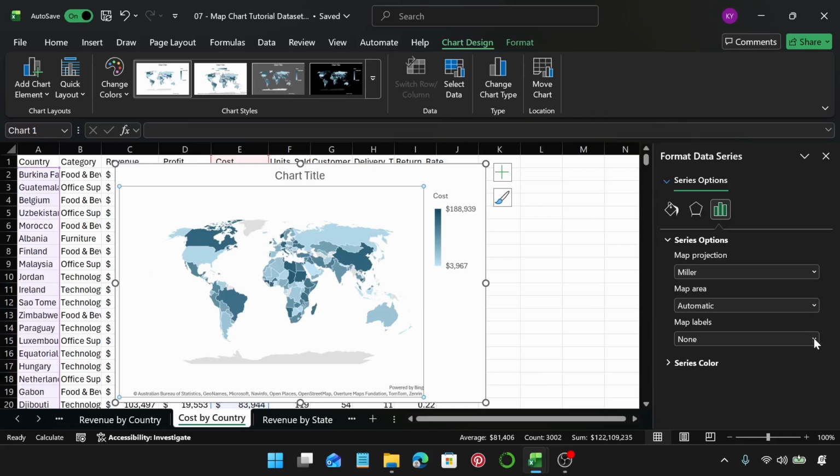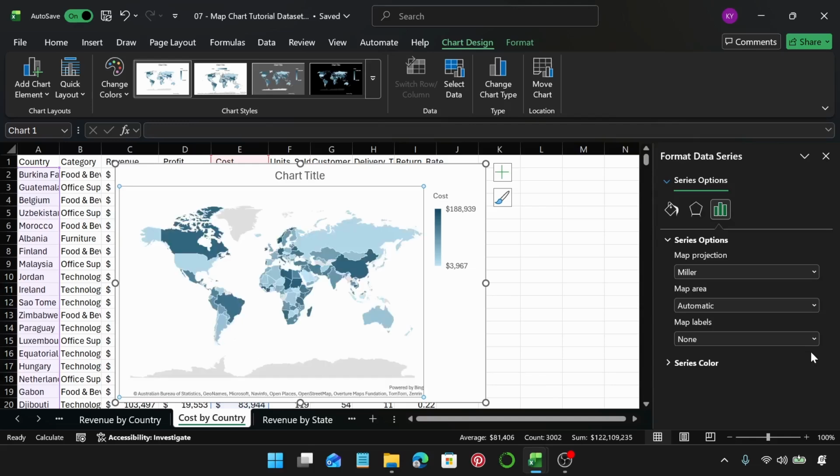And for map labels, once again, what it's going to do is show the name of the location. So if you are dealing with states, it's going to show the name of the cities. If you are dealing with countries, like this entire world map, it's going to show the name of the countries. So I'm going to select best fit only, and we are only going to see those options in some countries. And there you go. We only have it for Russia, China. It's just that those are the only countries that it will fit. If you make the map larger, then more labels will show up. But I'm not going to do that because, as I've said, I'm already having problem even simply resizing my map, so you could try it.